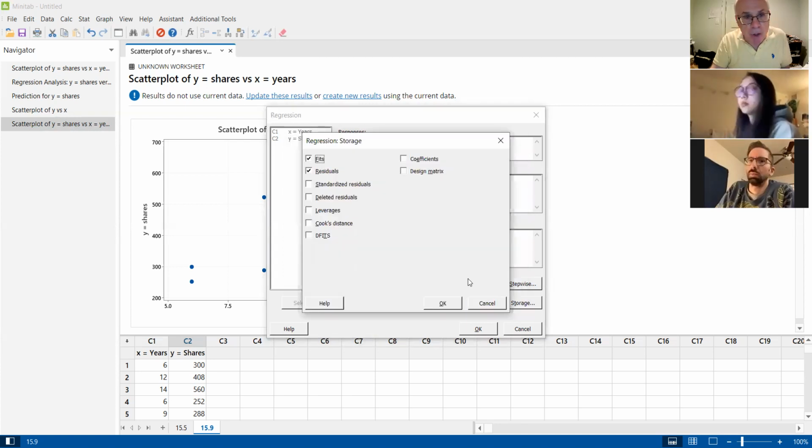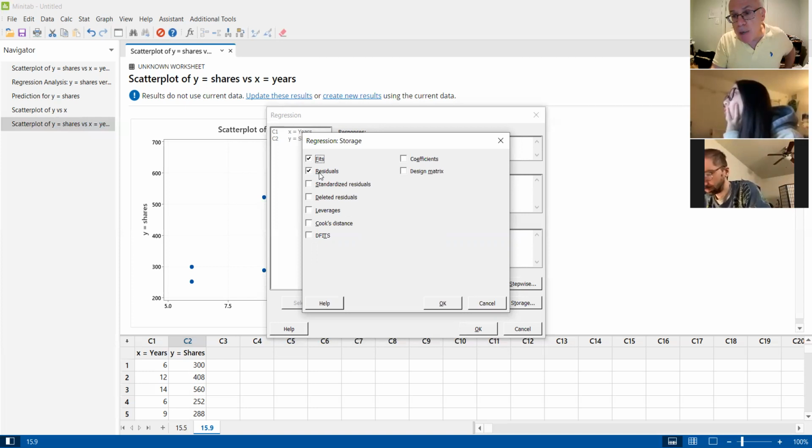And storage is something we might use. What's storage? Storage would give you the opportunity, for each value in your data set, to store or to display as part of your data set fits and residuals and other things. These other things we're not learning about in this course. It's more advanced. So it's already checked off for you. The fits actually wasn't checked off, but I'm checking it off. So what are the fits? That's the y hats for each of the values in the data set. That's your y hat. All right. And then the residuals is just y minus y hat. So that would save you some time doing the arithmetic here.